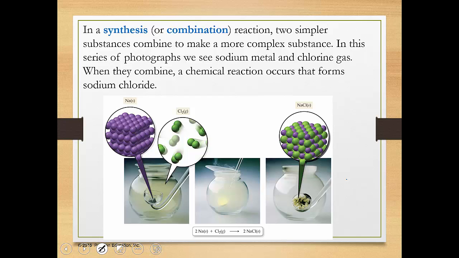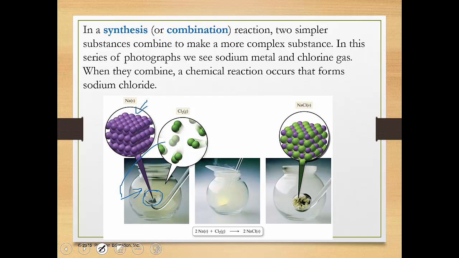In a combination or a synthesis reaction, we said that we have two simple substances that come together to make a more complex substance. This would be like reacting sodium metal that they have in the little reaction vessel right here. There's a little lump of sodium metal. They're showing it in a molecular view right here. And then the sort of yellowish green gas you see in the container is your chlorine, which they're showing in the molecular view right here.